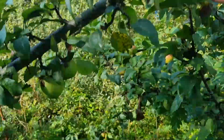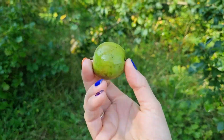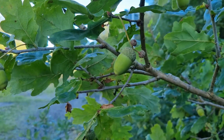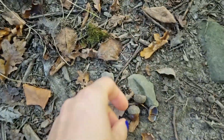I've even discovered this little apple tree happily growing away. Not filmed is myself giving one of the apples a little nibble. I just couldn't help myself, but I had made the decision they're probably best left on the tree. They didn't taste so great. There's also a lot of oak trees, and I couldn't help but pick up a couple, including the perfectly formed little guy that I took home with me.